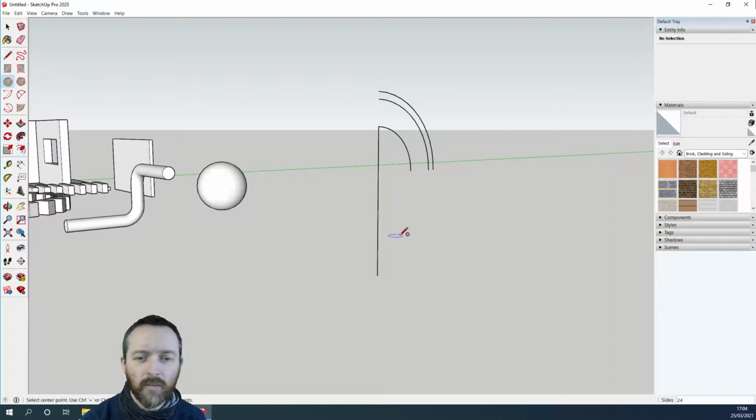And we need another circle at the bottom for it to follow. Now that we've got that, we can just connect up this line and this line. Press escape when you want to draw another line. So we've completed that face.